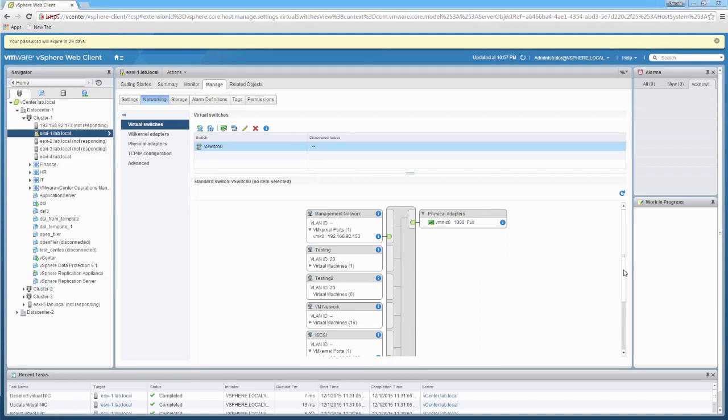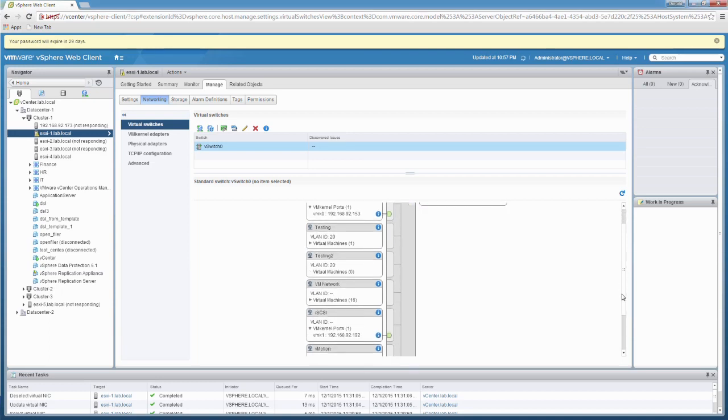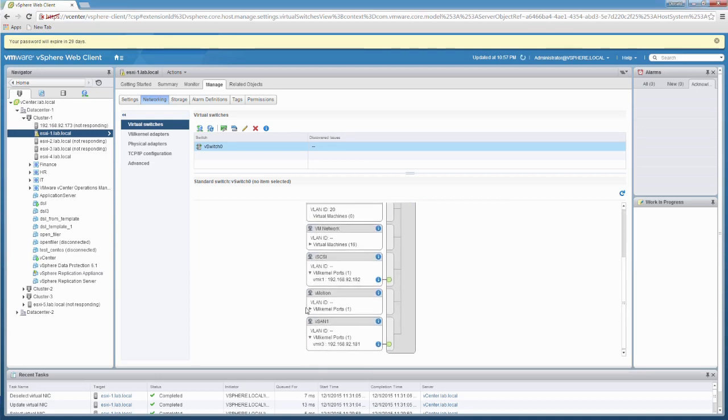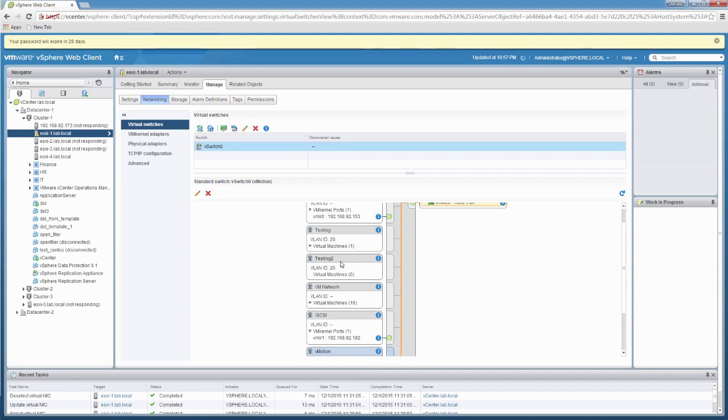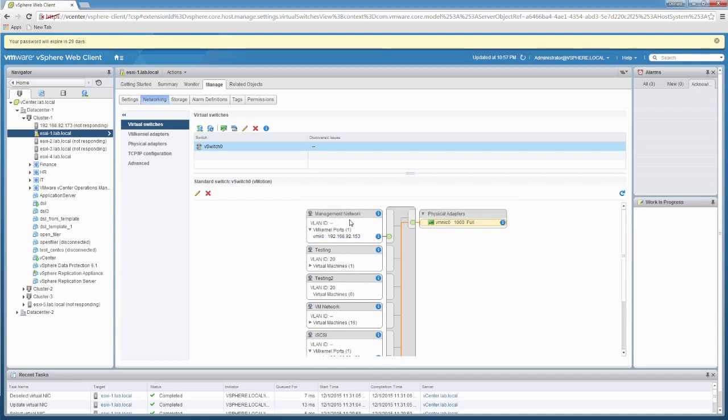So once this process is completed, we should see our vMotion VM kernel port at the bottom here. Okay. What we could have done also is go into the properties of one of our other VM kernel ports here and just enable that for vMotion traffic.